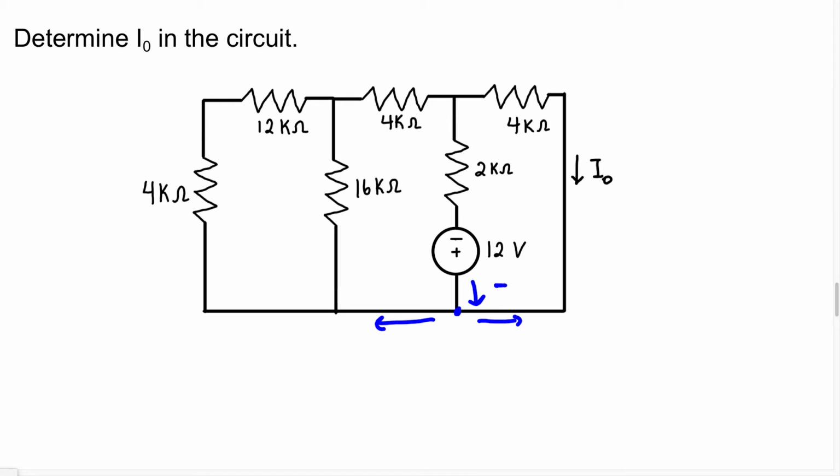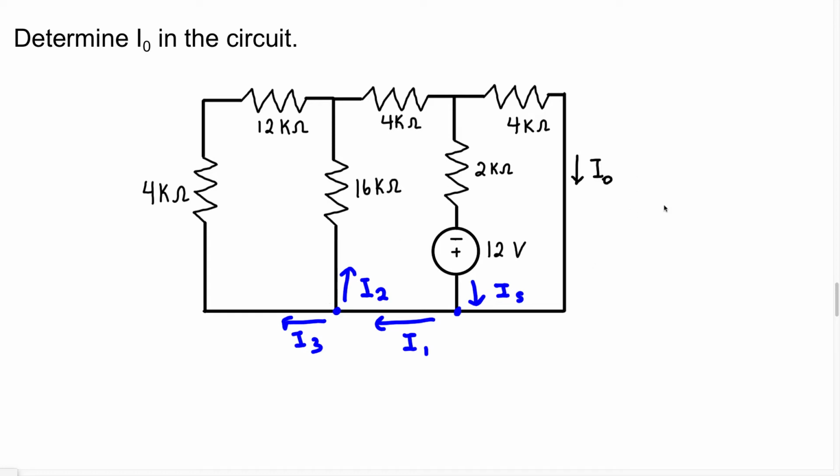So let's continue. We're going to label this current Is. We have Io, which is this current here, and we're going to assume that it's actually going to come into the node, and we have this current I1. Now, as I1 reaches this point right here, we know I1 is going to split. I1 is going to go this way, so we're going to call this I2, and it's going to go this way. We're going to call this I3.